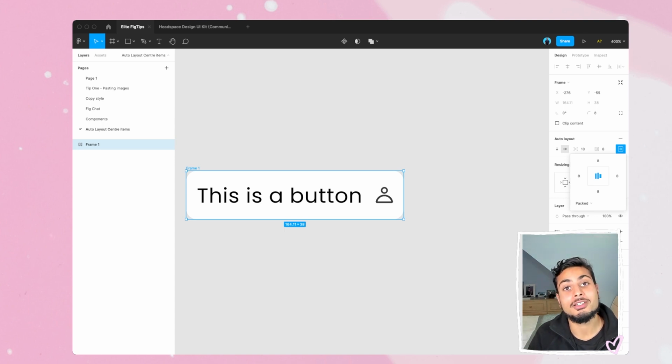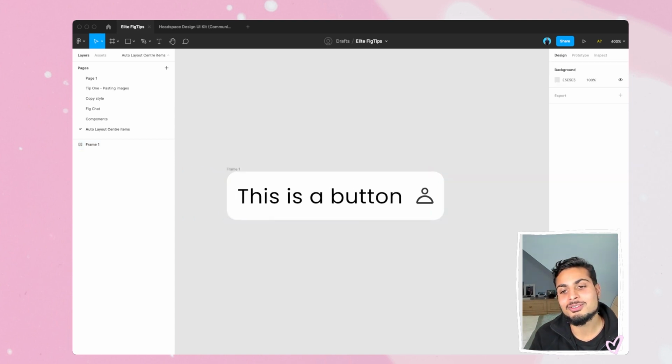And I guess everything I use in my day-to-day workflow is using auto layout, so mastering auto layout and knowing these quick tips can save you so much time. But yeah, everything's on the top left ordered, but now make it centered in a couple of clicks and you're sorted.